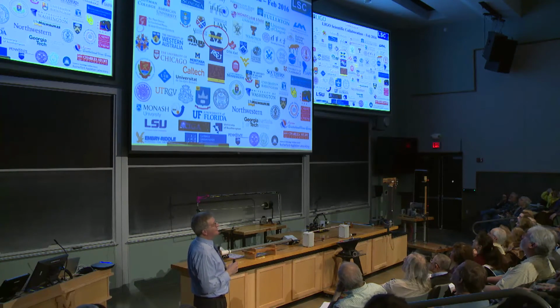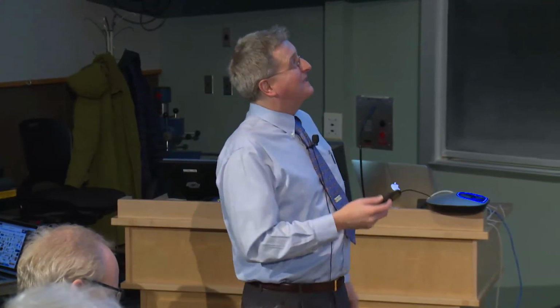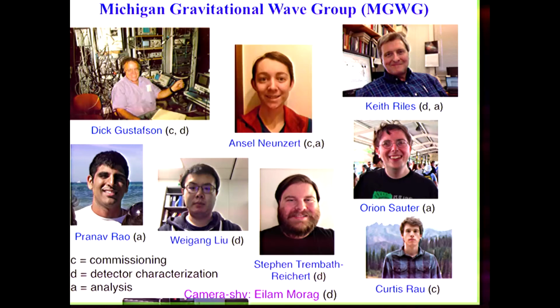Okay, the collaboration has grown. We're now about 1,000 people. We used to be 200 when we started this business. And that's good in a lot of ways, although I complain sometimes about having to be part of such a giant collaboration and how it's hard to get to know everyone and so on. It is good to have this kind of depth. And this helped us to put out not only our discovery paper last week, but 11 other companion papers to go with it that exploited the astrophysics, demonstrated the capability of our detector, and just really showed that we know what we're doing. It was nice to have this kind of depth, although I still wish we were a smaller collaboration.